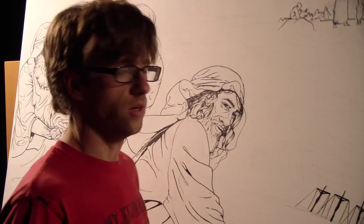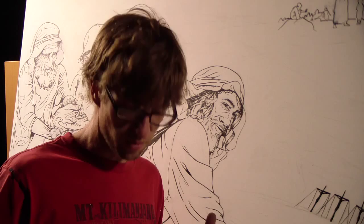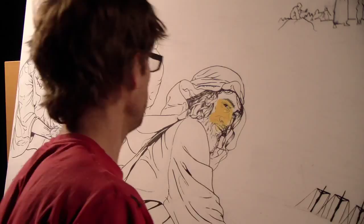I want to show you a way that I think works really well to do skin tone. I'm using an airbrush, and just like a printer — a machine prints in layers — you can airbrush the same way. With an airbrush you can do really even layers. The first layer will be the lightest color, which will be yellow, and I'm just going to put that on basically evenly across the whole surface.